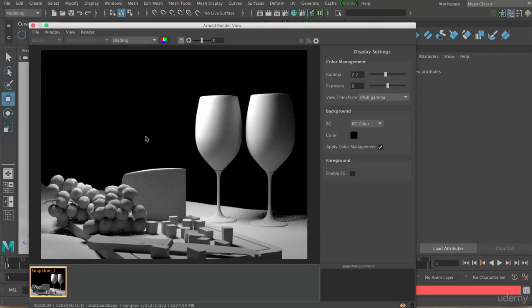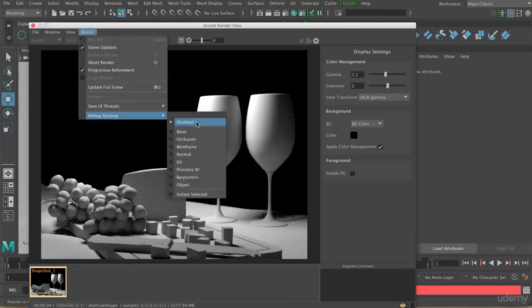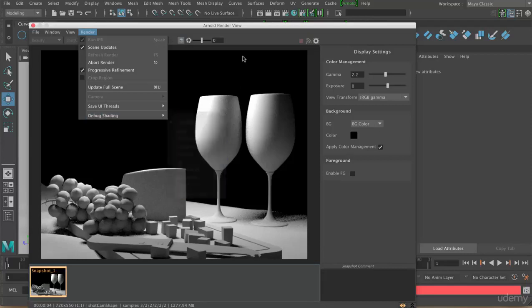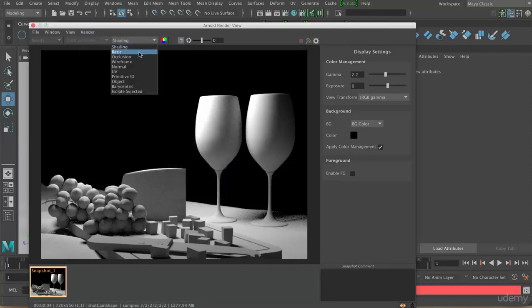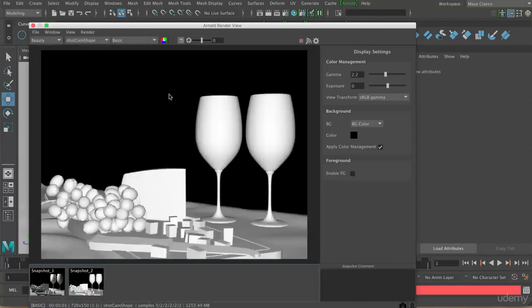This one here allows you to move the viewport as I showed you, and then this one here is the debug one. It's inside render debug shading. What it will do is assign these utility shaders and give you some diagnostic information. If you were to select one of these and say basic, let's go off this view here. I'll just need to press this button here to see the actual view. So we're on the basic shader, and you can see it's just a shader without any lights on it. It's just got the normals facing us.